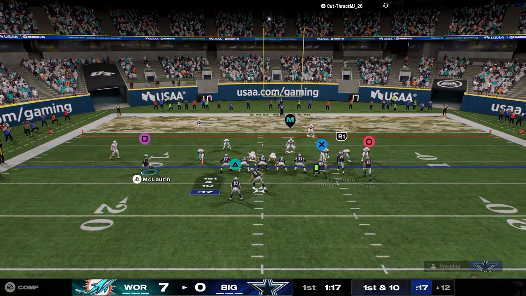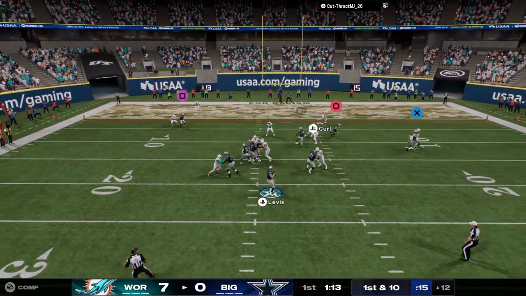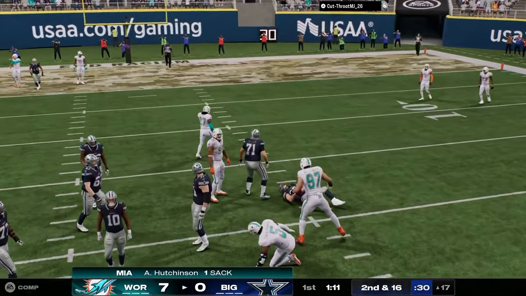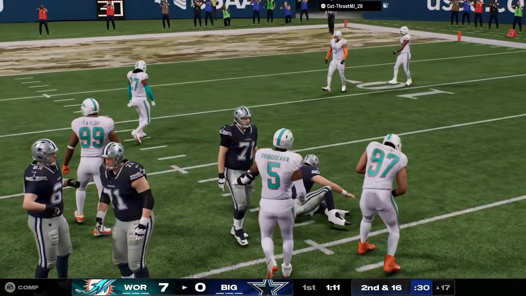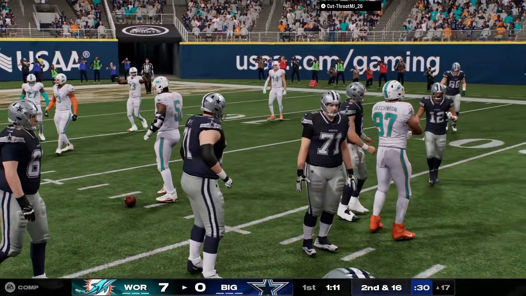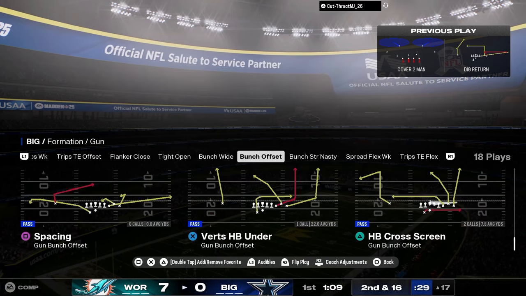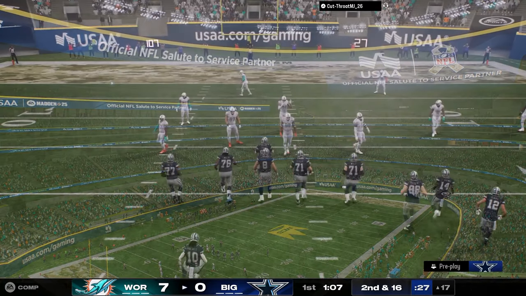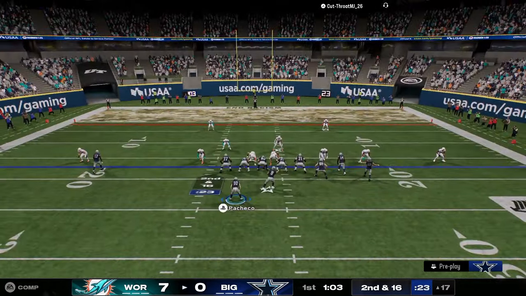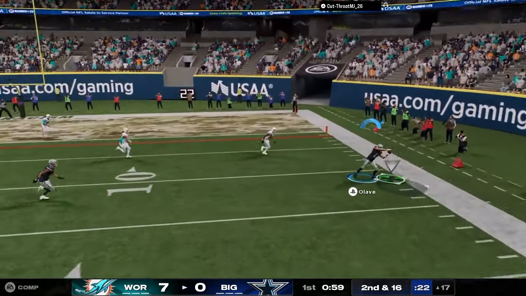Now, the one weakness of Colts is obviously it's really good in bunch. Okay, that did not go according to plan. Colts is really good, specifically in bunch offset, and you are going to see a lot more match coverage post-patch. They actually specifically patched some match coverage principles back into the game. So I do think you are going to see kind of a resurgence of match coverage.